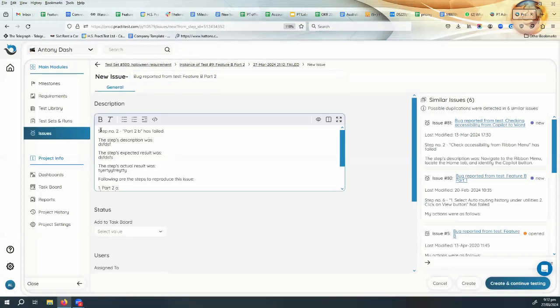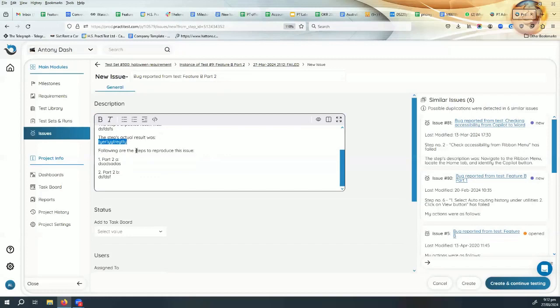Then it says step number 2, part 2B, has failed. The step description was this, the expected result was this, and the actual result was that. Here are the following steps to reproduce the issue: part 2A, part 2B, done. And there we have a beautifully reproduced issue written for you immediately.